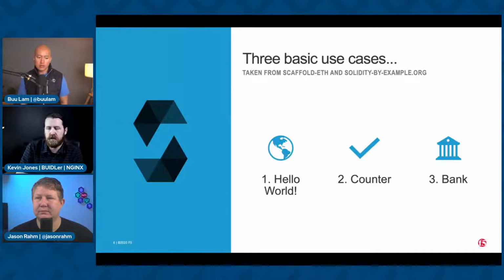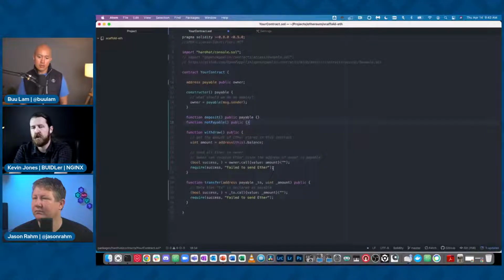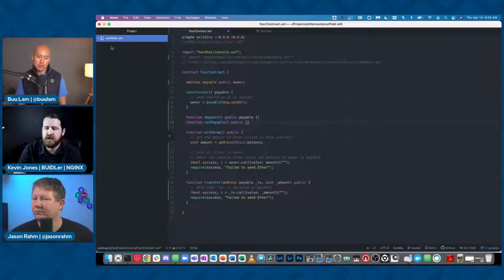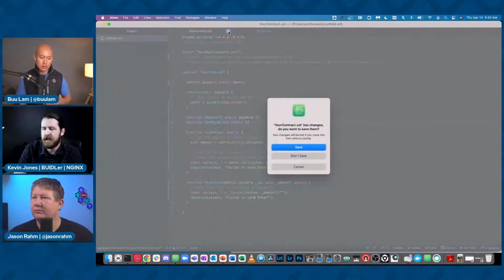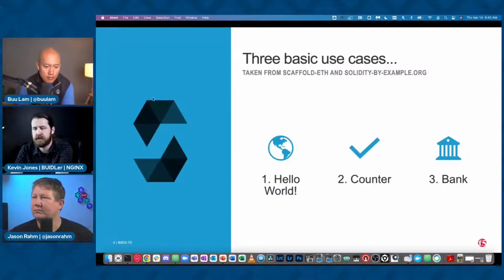When you deploy the base image of Scaffolding, it comes with a hello world, and we're going to show what that looks like. While that's running, I would like to show you the actual Scaffolding directory structure so you can get a feel for what that looks like. So let me go back actually real quick. Let me close this.